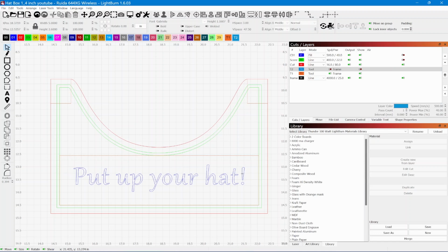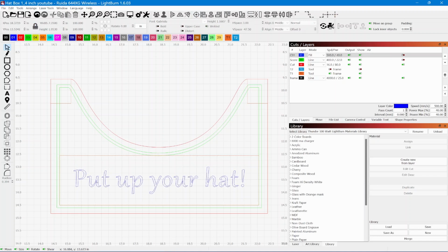Next, I put in my text. And what I did to make sure that my text is going to be centered between my score lines vertically and horizontally, I just generated another rectangle, turned it into a tool layer, and now I can go ahead and select my text, hold the Shift key down, select my tool layer, and use the bullseye tool. And now I know that that text is centered in this open space. And that's the quickest, easiest way to not have to guess at it. Just generate your rectangles, use your alignment guides, and with that, you're in good shape.